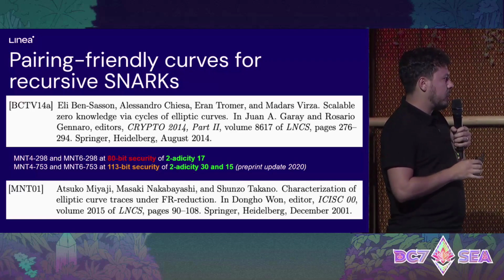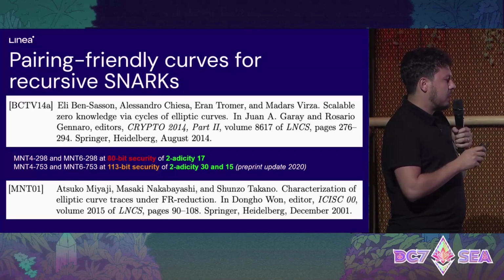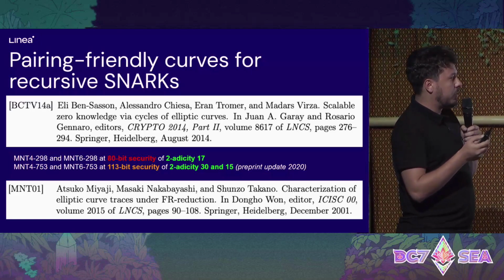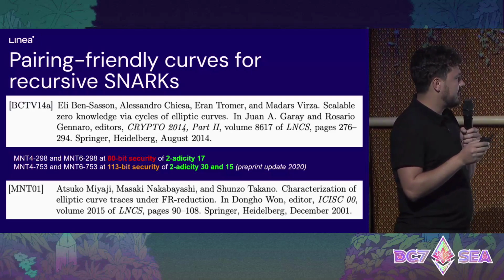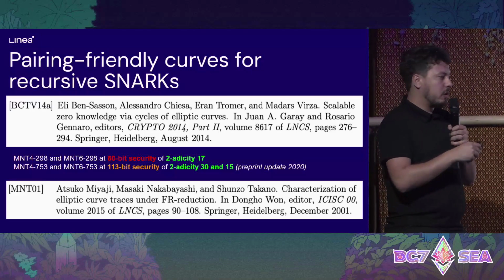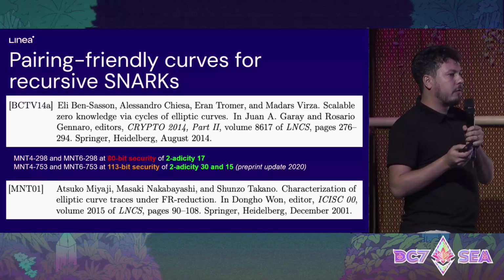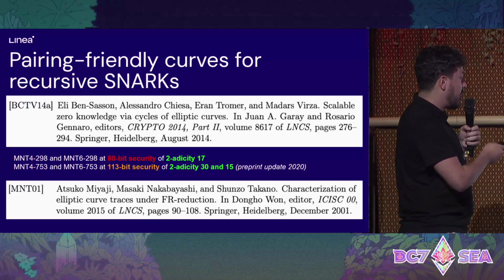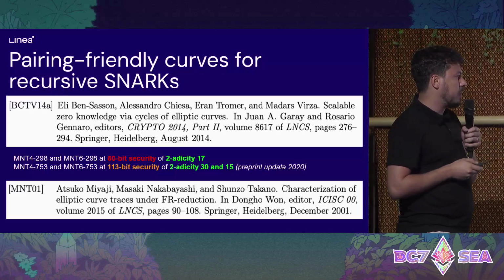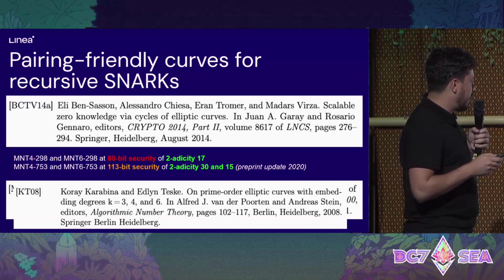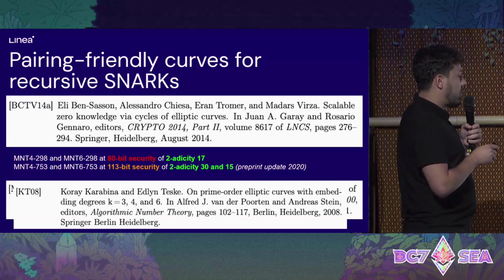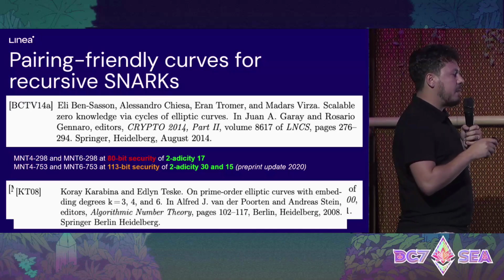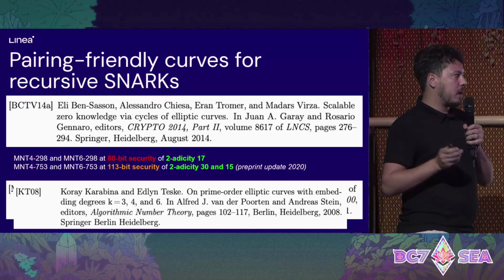It has low security, big 2-adicity, and they also found another cycle, but they updated the paper only in 2020 on ePrint, 6 years later, I'm sorry. But they shared the parameters with the Coda folks, now Mina, and Mina used this at some point. So it is a paper from 2001, the construction of the elliptic curves, due to Miyaji, Nakabayashi, and Takano. But just to give proper credit again, it was a paper of 2008 by Karabina and Teske, who established for the first time that MNT4 and MNT6 form a 2-cycle.